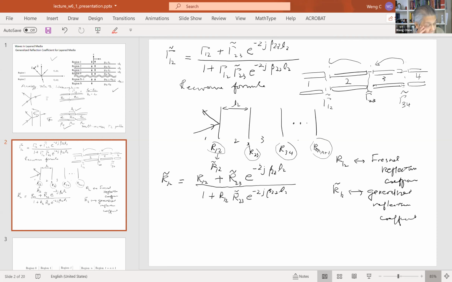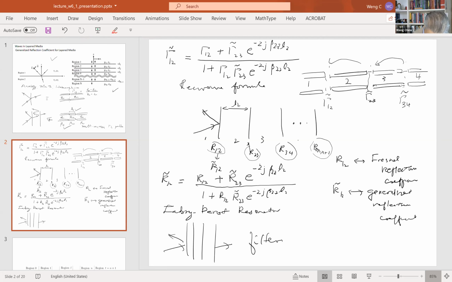For instance, the Earth can be considered a layered medium approximately. And there are many microwave structures that are made of layered medium. We have the Fabry-Perot resonator in optics. And you can use this to make filters. The wave propagates through this layered medium, constructively and destructively interfering with each other. By choosing the layering, you can get the wave to transmit or not to transmit, and hence you can have filters.